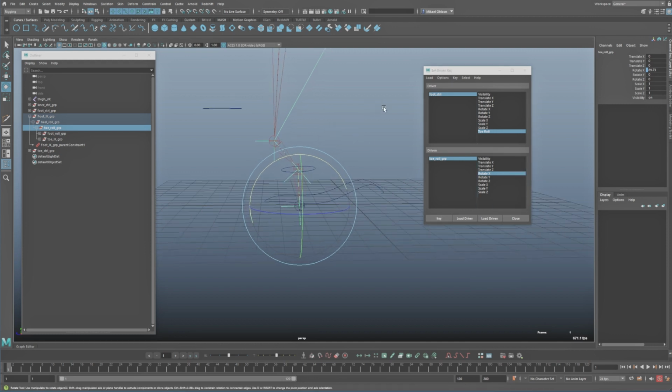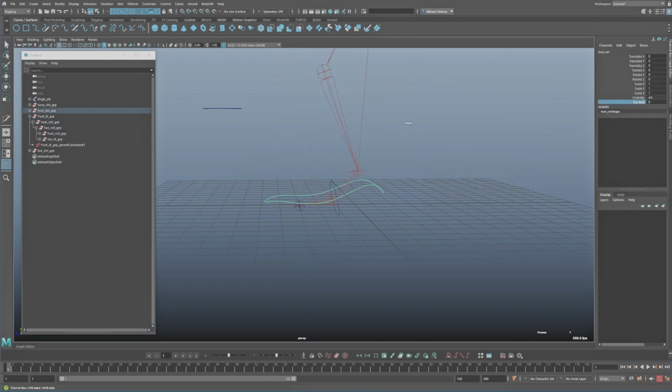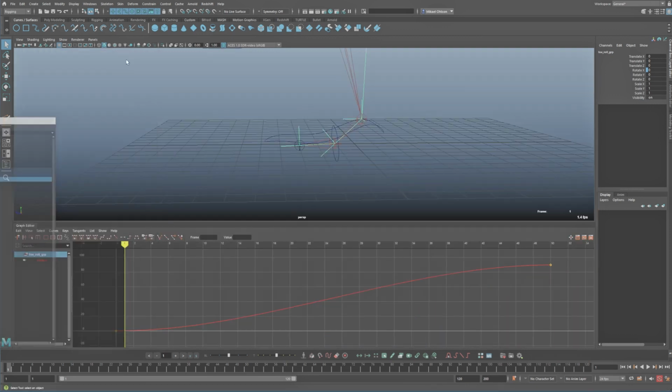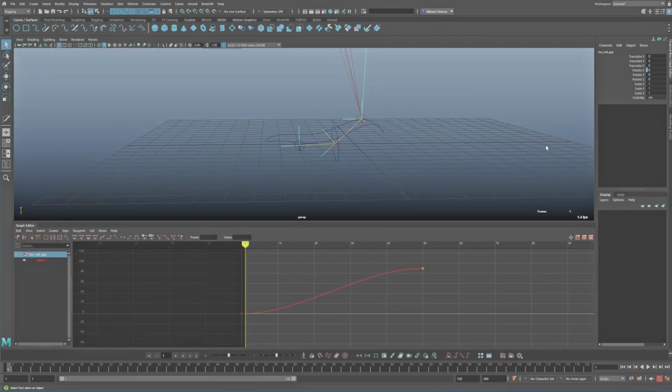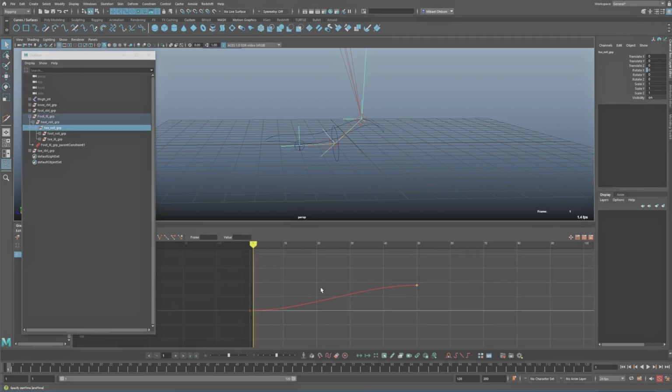Okay, so what we've done now, this is going to work, but I'm going to show you something that you can bump into. When we're using this one, it does it fine, but if we look at the toe roll group over here, and then we go into the graph editor, you can see that this curve, when we're rotating this one, it's actually going to start slow, and then it's going to pick up speed, and then it's going to end slow again. We don't want that. We want a linear movement. So let's go into this toe roll again. What we can do here, we can just right click and set it to linear, and that's going to fix it. So it's actually a linear curve.